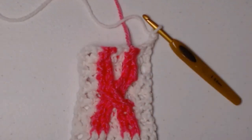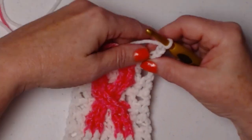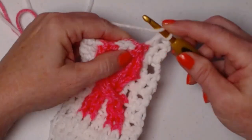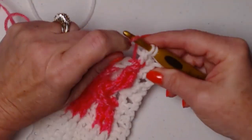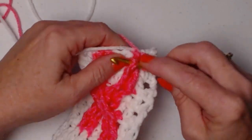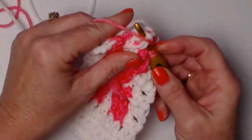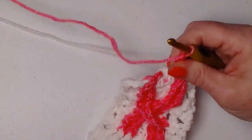Now on row 11, we want to do the top portion of our ribbon. It's really simple. Our chain three counts as our first. We're going to double crochet in the next two. One and two. We'll finish with our pink on that stitch. Then we'll stitch a front post in the next four. One, and we'll go around those two white ones that are in the center so that we have the top of our ribbon.